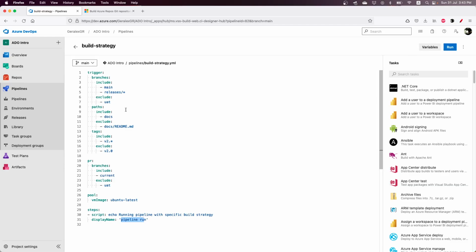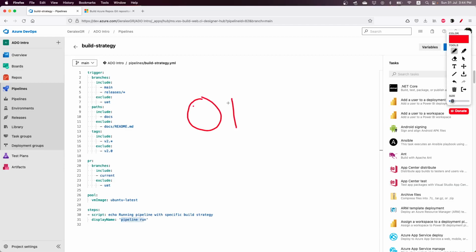So we must notice that the triggers that we defined are an OR. As we can say, they are running when one of these settings is selected.